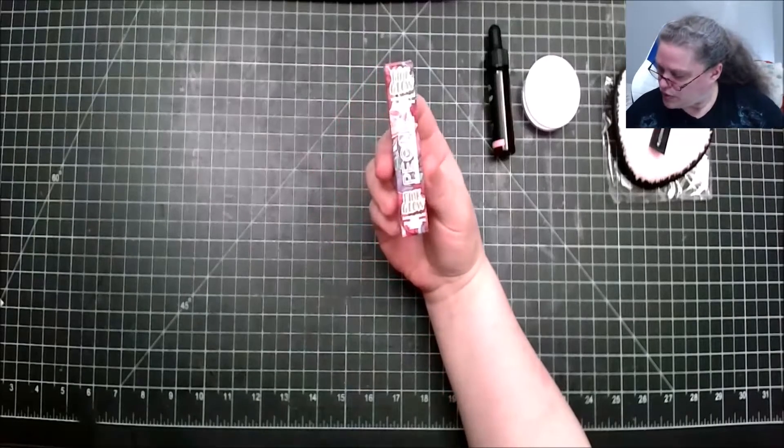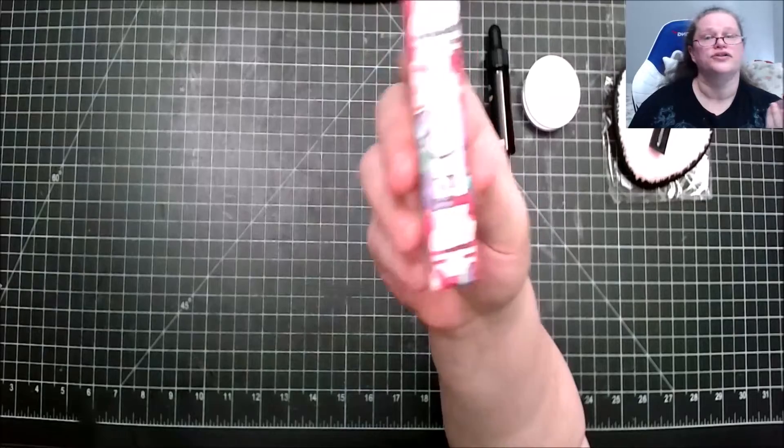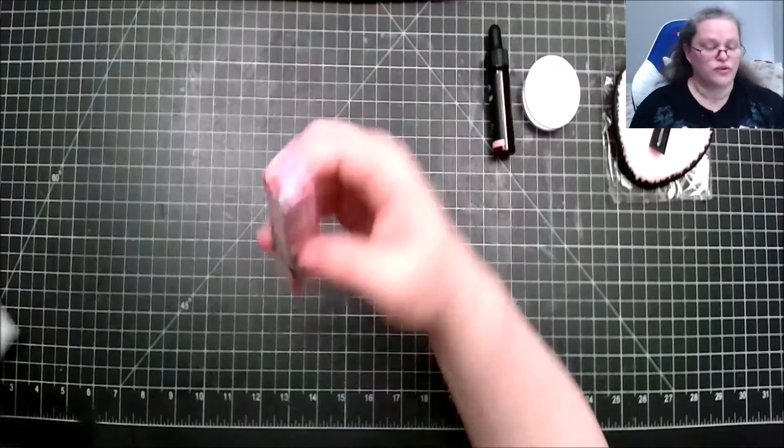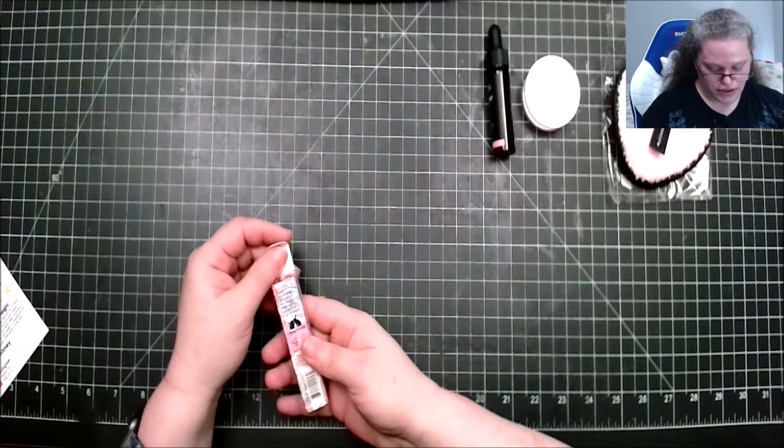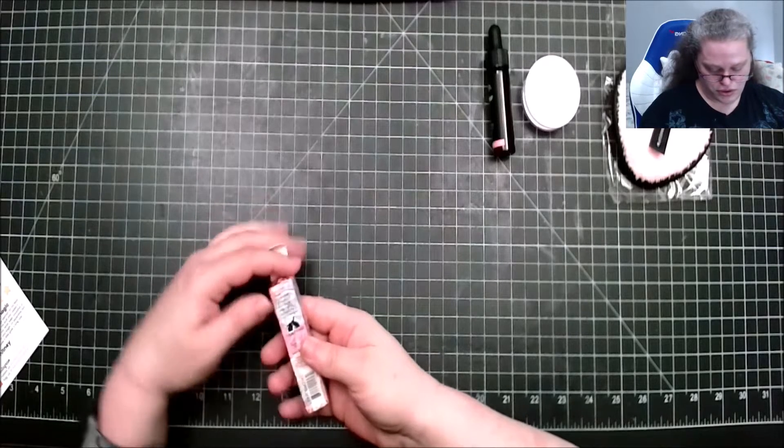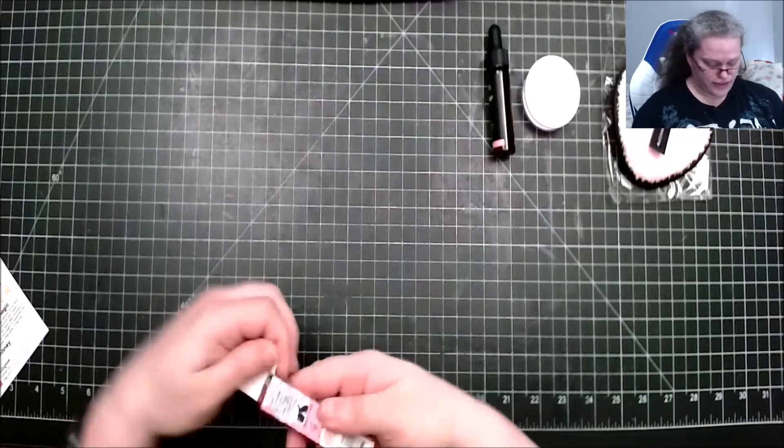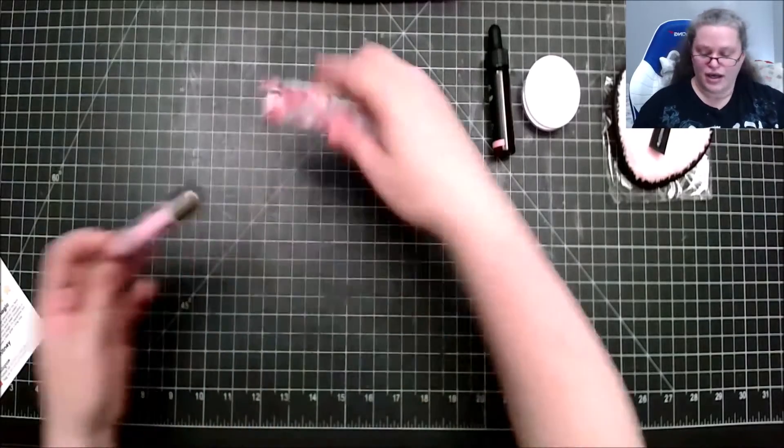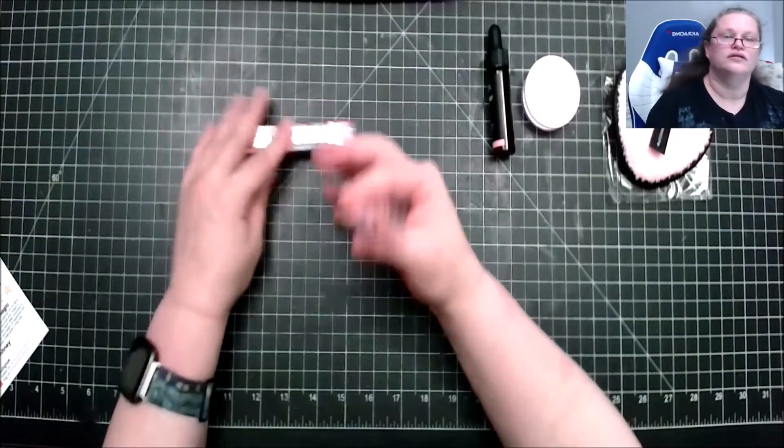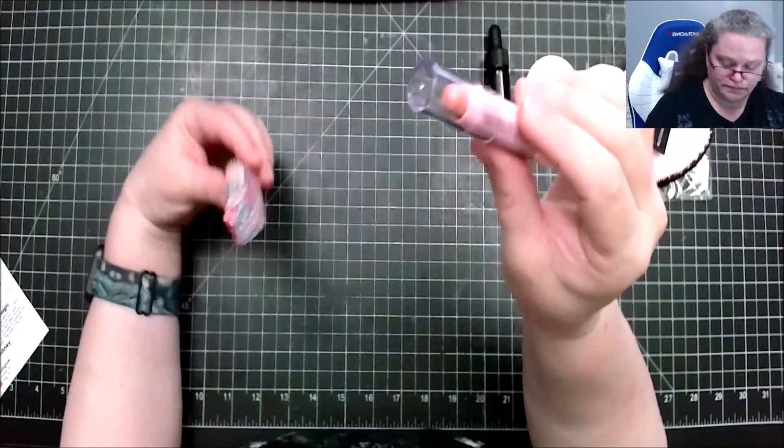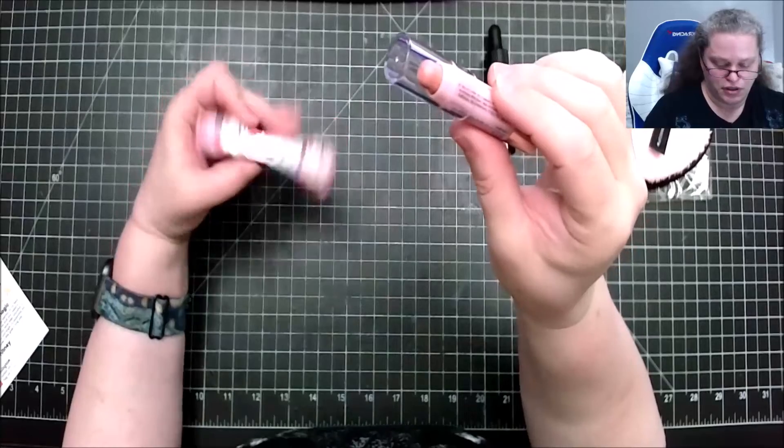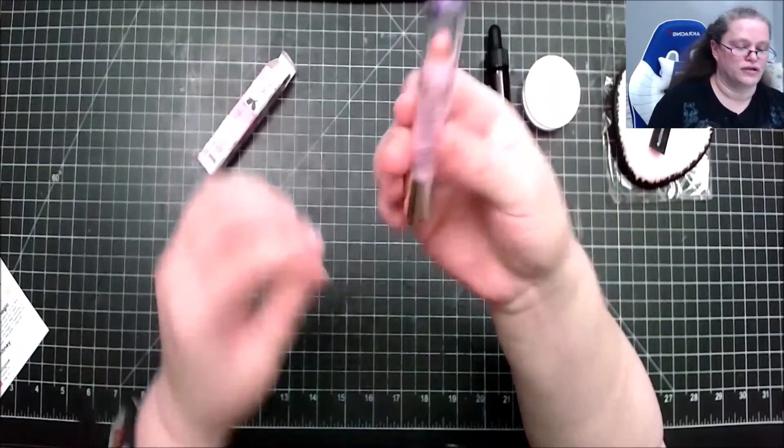All right, so what do we got next? We have Pink Glow, Peonye. Okay, so this is a highlighter stick. Okay, and it's $22. No parabens, no... this looks like it's another vegan product. This is by, I noticed that they did put somebody else's product in there that was also. So this is the color.